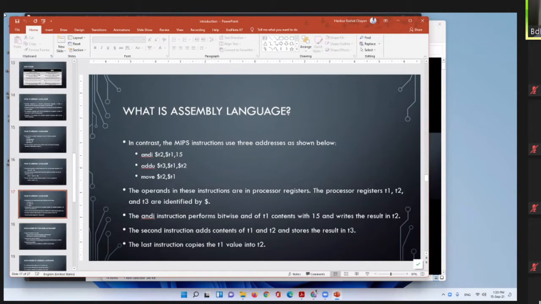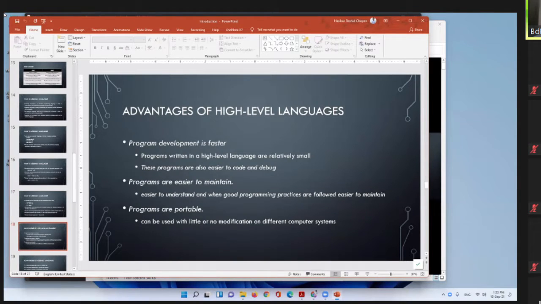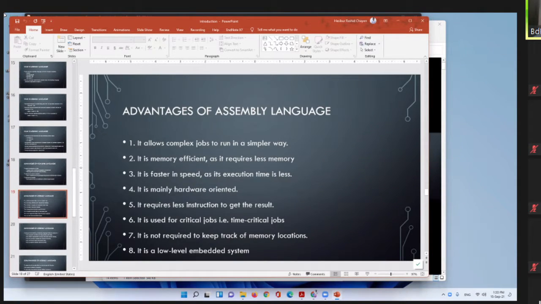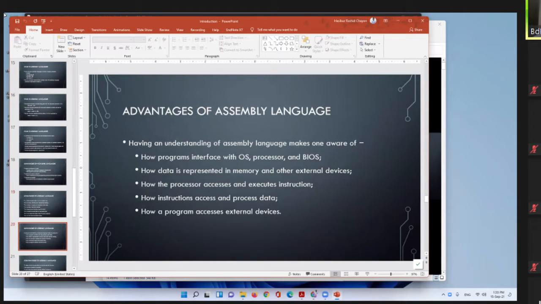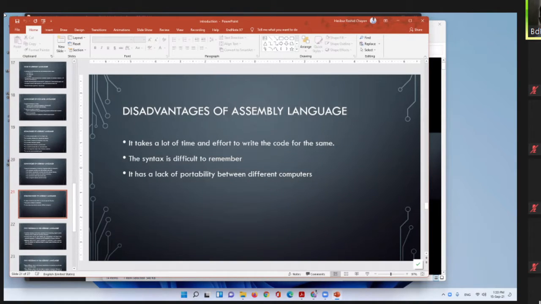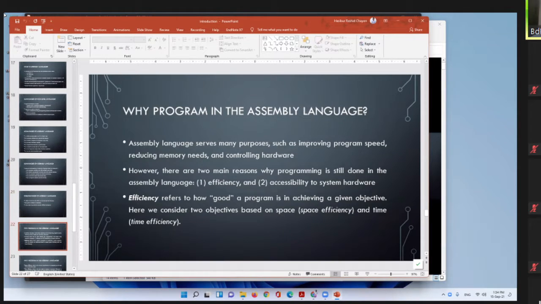about the assembly language, 2 different examples of the assembly language, advantage of high level language, advantage of assembly language, and also by knowing the assembly language, what will be our benefits? These are the benefits. Disadvantage of assembly language, I think you remember that the disadvantage of assembly language is actually the advantage of the high level language, because we have 3 disadvantages in assembly language, and in the same way, these 3 disadvantages are actually the advantage of the high level language, right? So very similar. If you know one, you can answer the other one.